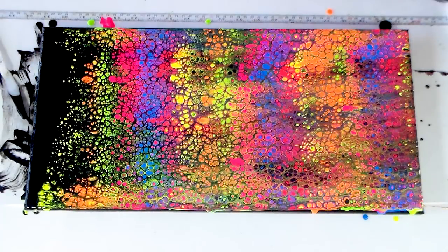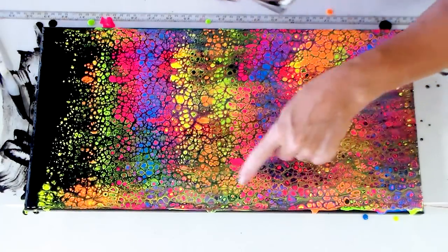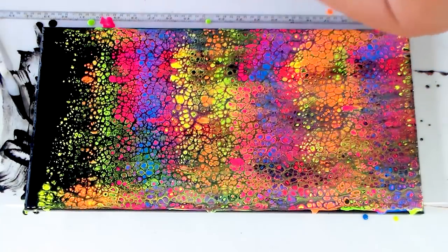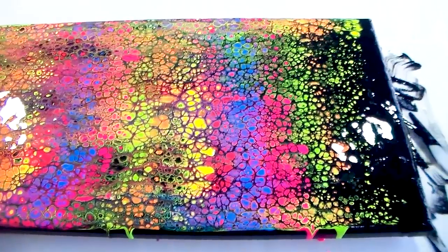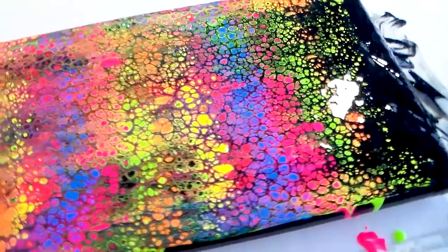So that is very, very bright. I'm just looking over to make sure there aren't any other little blank bits of canvas, but I think I've got everything. So, wow, you know how much I love the high contrast between black and bright colours, and I think this one is a winner for me. So let me bring the camera down and show you some of the close-up details.